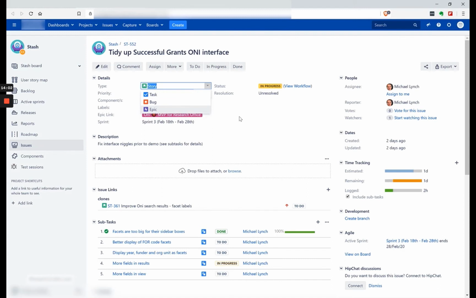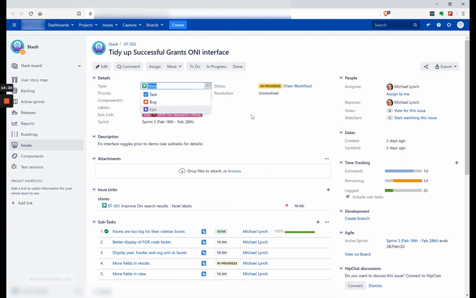So like I said before, that's why I was saying don't worry too much about these names. Jira is very flexible and you can change them and rename them if you want to. So in Jira's terms, when they're talking about issues, they're referring to any of these four things. It could be a story, a task, a bug, or an epic. It's just how the system was built. So don't get confused by that.